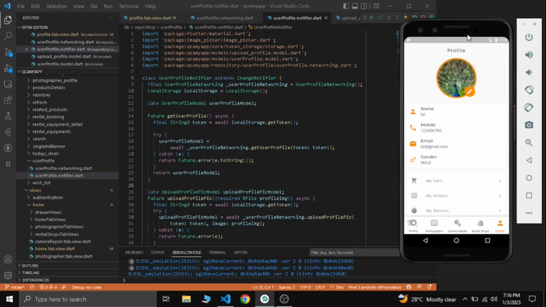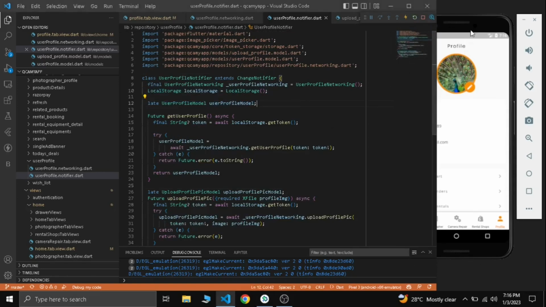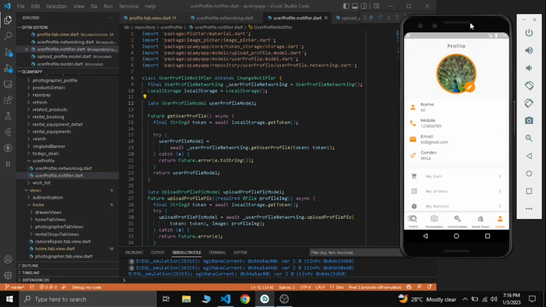In this case, I have stored the user token in local storage. In the demo file we are not going to do that. When you are doing this, you are going to use your own API, so I'm just showing a demo using a demo API. I'm going to show you this tutorial.